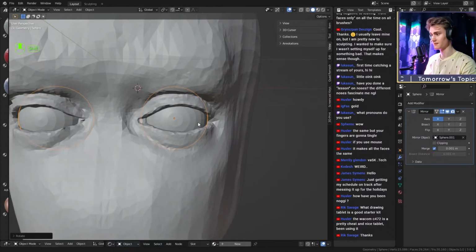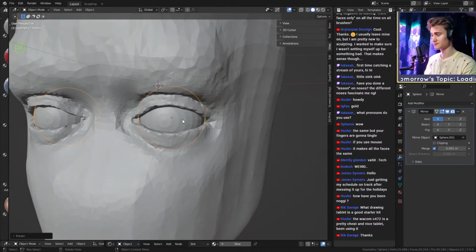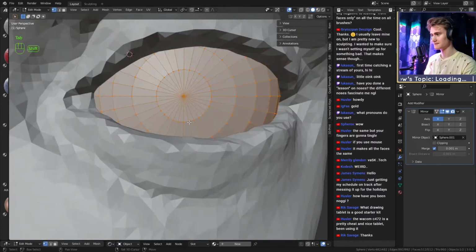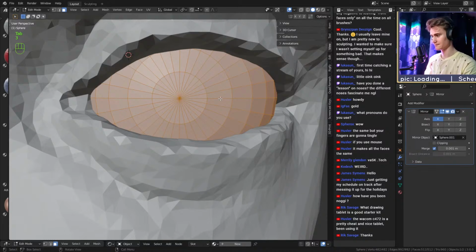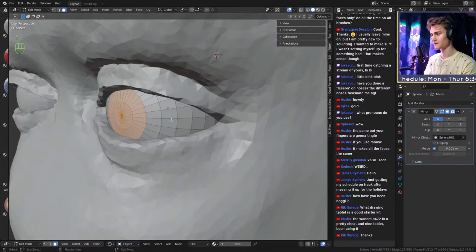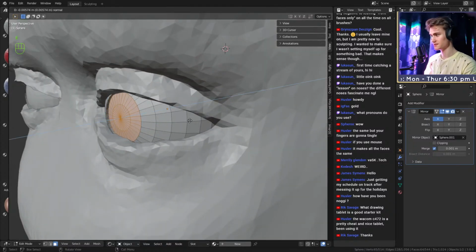What we can do then is go into edit mode. So pressing Tab, and if you press C, you can select with the circle. We select all these faces, and then we extrude them backwards. So press E and pull them backwards. If they don't extrude on the blue axis, the Z axis, you can also press Z and then Z again, which is the local axis, to pull it back.